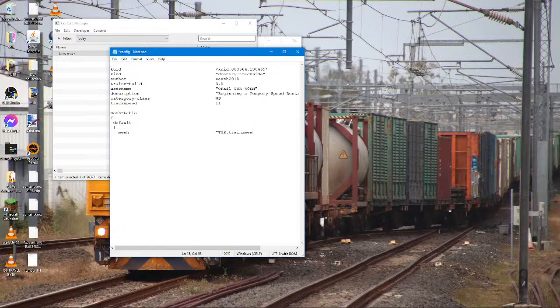tsr.trainzmesh. I don't think we need those brackets. So, auto create. Oh, it's got the hyphen in the middle of it. How silly of me. One. So that's it.